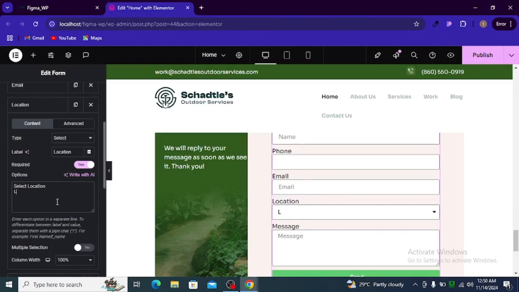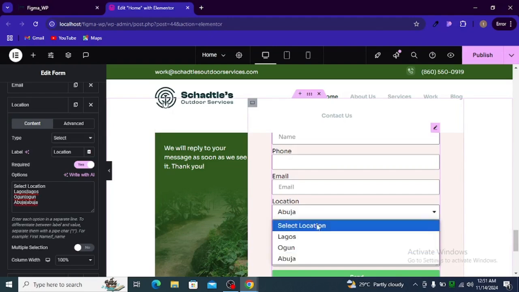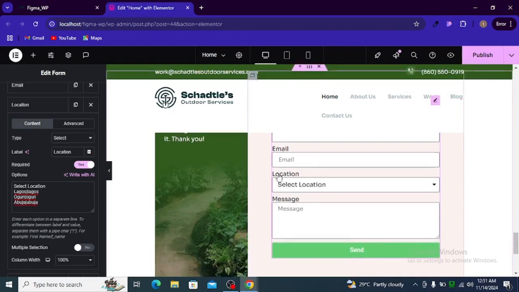So let's just say Lagos, and then we're going to make use of a pipe here. Lagos, Ogun, Abuja. So can you see it now? This is the drop down for it.